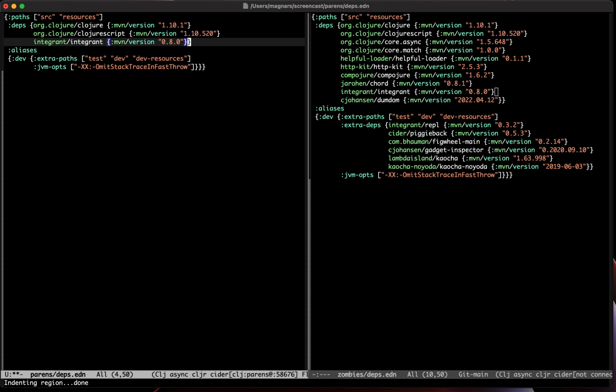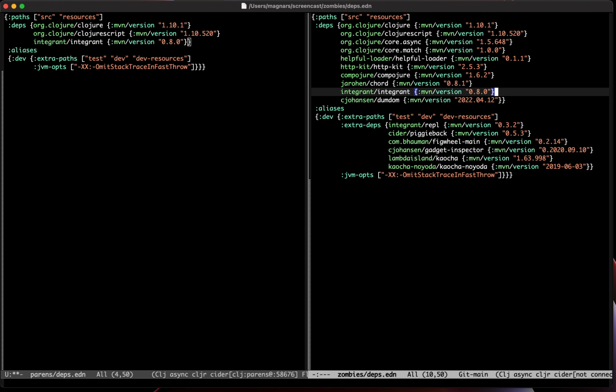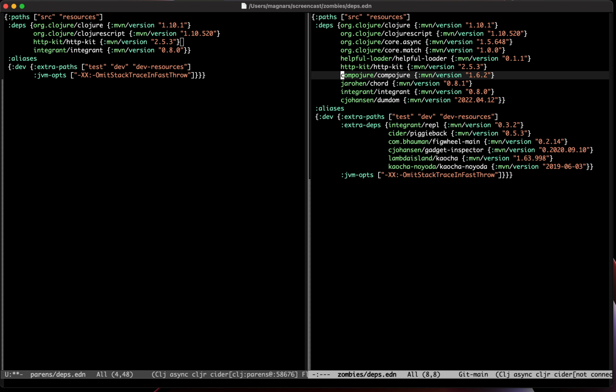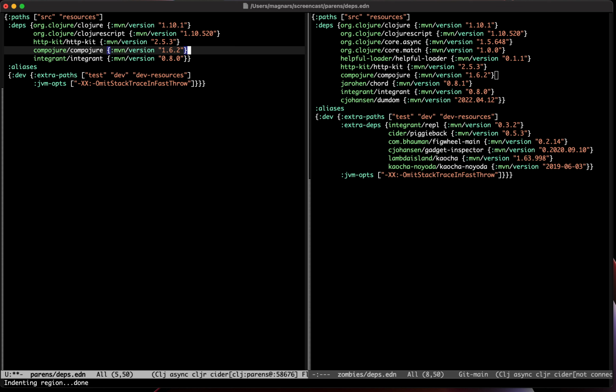And then we're going to need HTTP kit for the server. We use HTTP kit because it's quite easy to set up WebSockets with. And it's very stable because no one's developing it anymore. Perfect, it's the kind of stability I like. And then we can use Compojure, even though I don't. We're just going to use it for very basic routing.